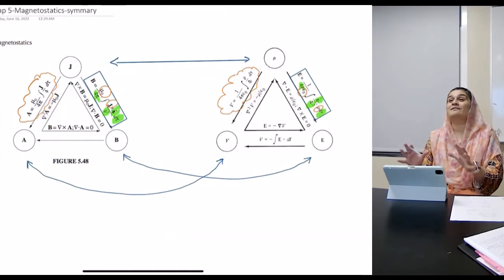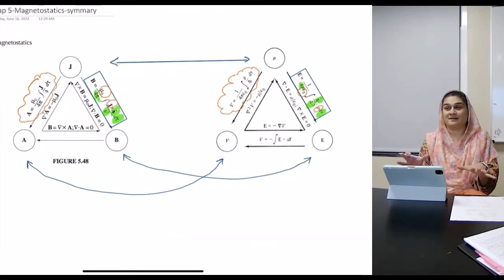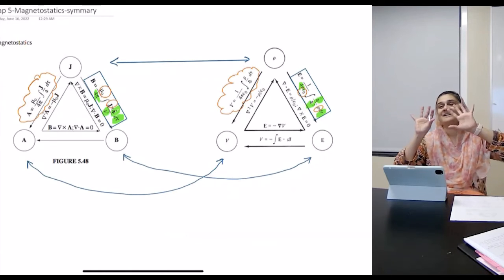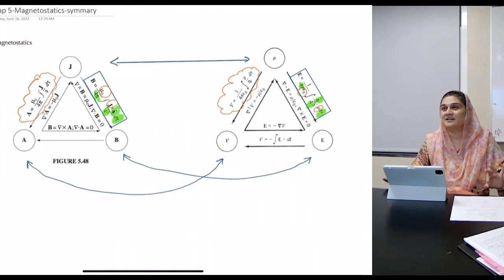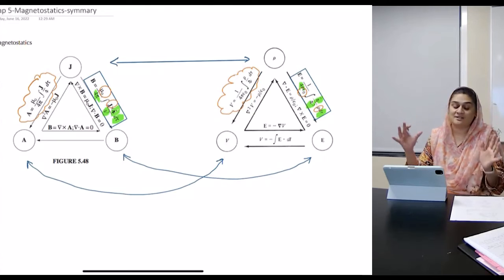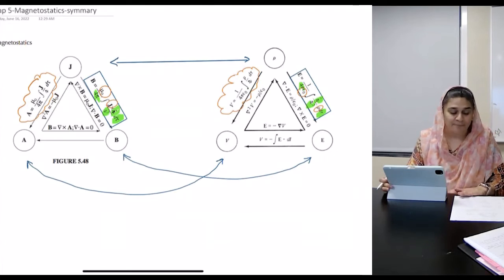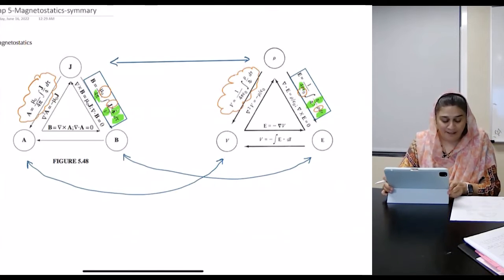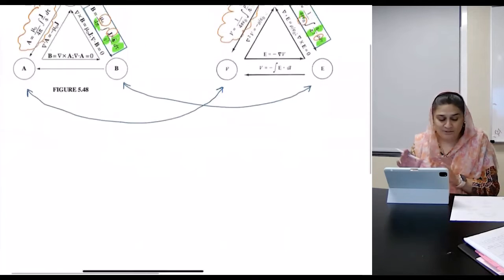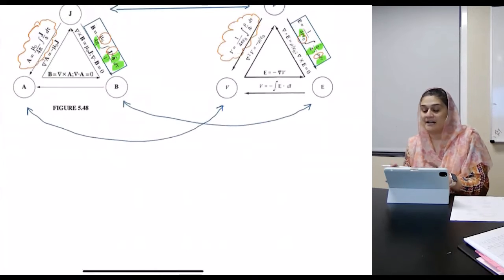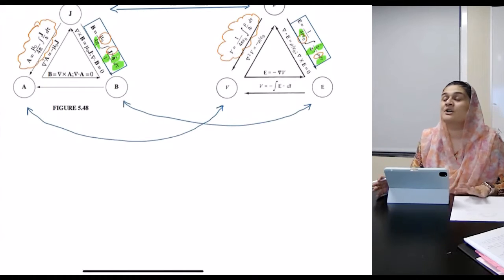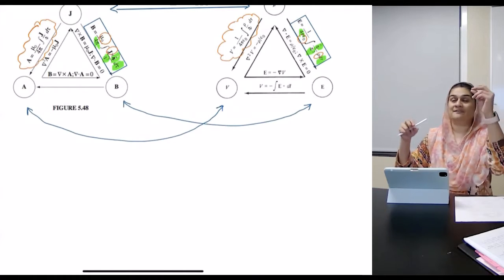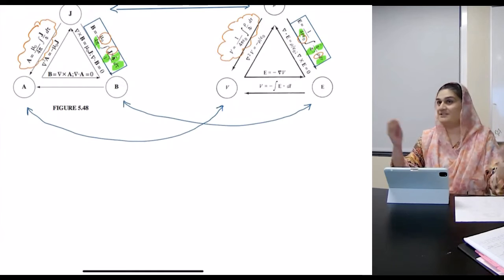So now that we have all of these and they don't look as scary anymore, right? Even though they look scary, okay, they still look scary, but you fundamentally understand what each of these mean. So now you can make those comparisons. So the last thing for today is comparing the magnetostatics and electrostatics, just very simply putting them in a table so we can compare them one-on-one. So you have a very quick glance. This is what it all means.